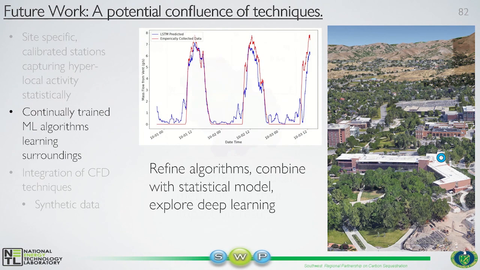Furthermore, the machine learning techniques presented can be refined extensively. Combining machine learning ensemble methods with our statistical model could help identify parameter spaces allowing for better characterization on various time and spatial scales. Also, additional data would allow an algorithm to continually learn its surroundings, identifying patterns and outliers indicative of environmental GHG interactions.